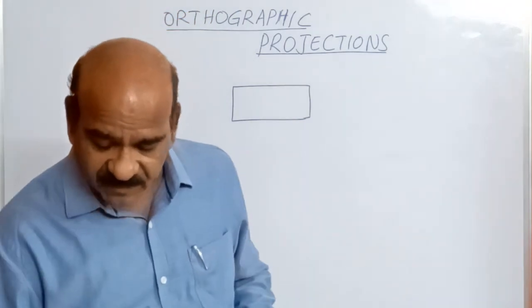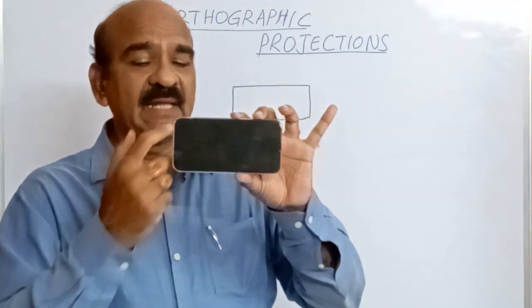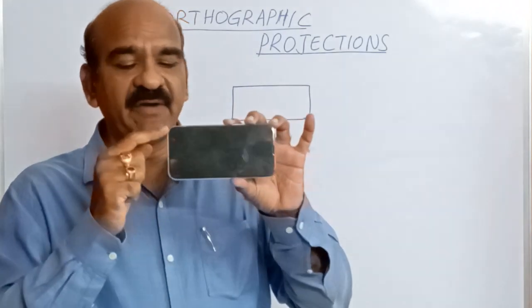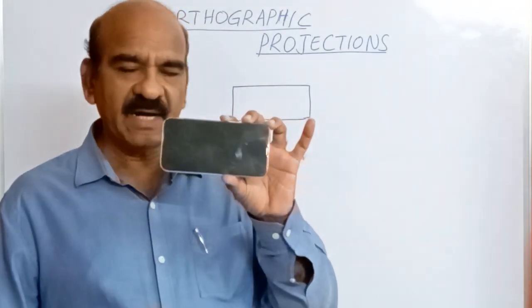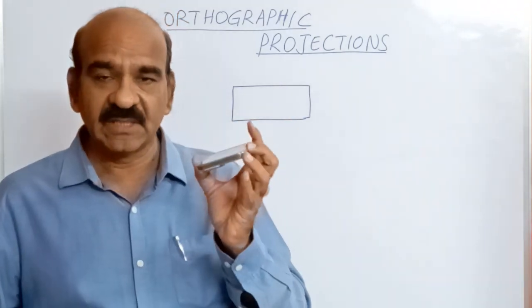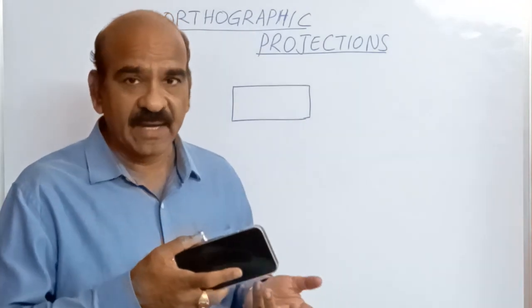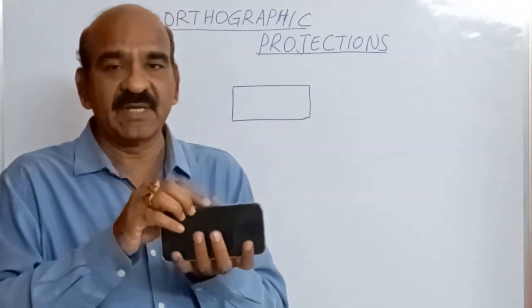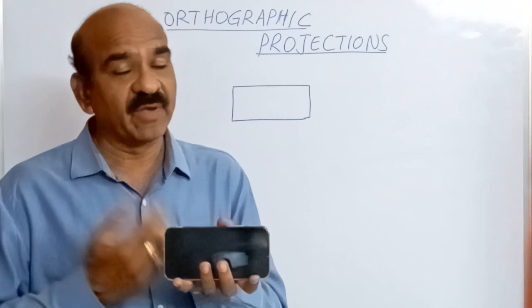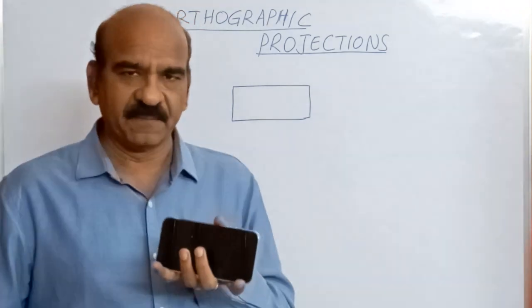This rectangle is of the same shape and size, and we are getting the length of the object and width of the object, right? 2 dimensions. But this is a 3-dimensional object. Can you see the 3rd dimension? No. Why? Because the 3rd dimension is somewhere else. We cannot see it in this view. Now, how to get it?